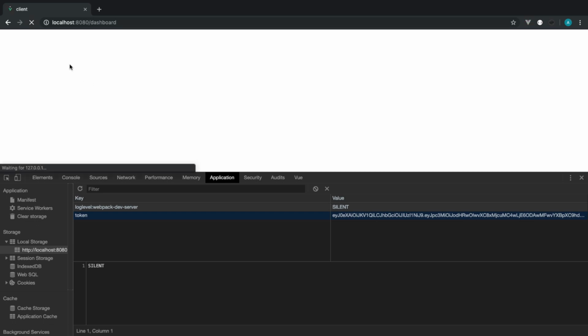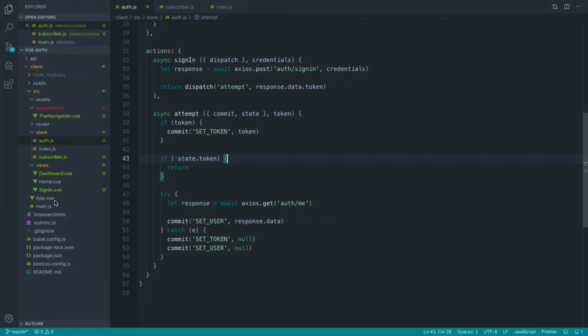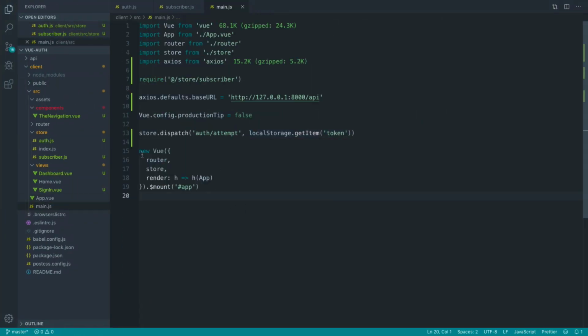We mentioned in the last part that we have this kind of flickering of information from our Vuex store. Now, the reason that this happens is because the first thing that happens over in our main.js app is our Vue store is created. This is happening at the same time, so we don't see a huge delay. We're not waiting for this request to our me endpoint to finish before we render our app, but our app is rendered, shows us in the current state of being unauthenticated, but as soon as the information in the Vuex store is available, it will then update itself. So that's why we see that small flicker.